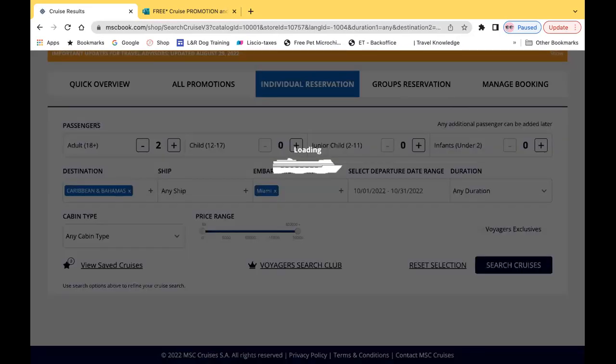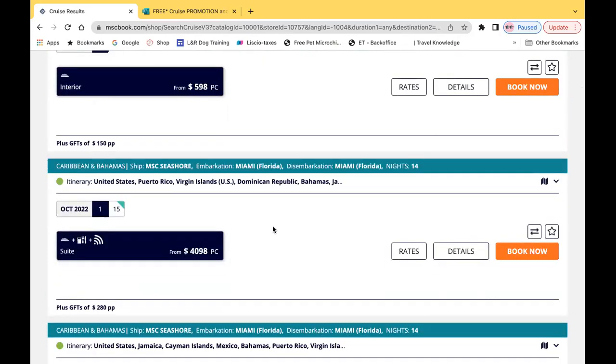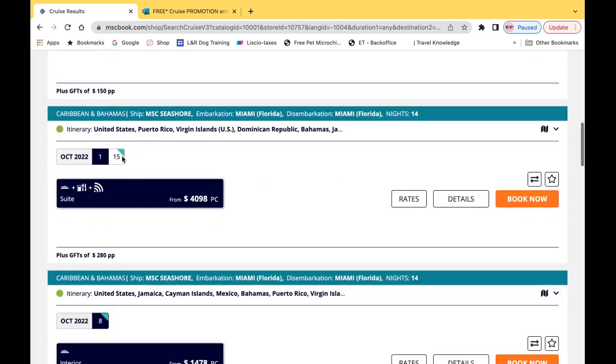Now, is the 150 just for a party of 2? No, that's per person. Even if you've got 4 people going with you? Well, with this particular deal, if you have 4 people going with you, this would be 150 per person for the 2 in this stateroom, which would be 300, correct? And then if you had 2 more people going, they would have to have a second stateroom, and that would be 50% off. So that second stateroom would be a lot more, but it would still be half price. But this is for only 2 people in the 1 stateroom.